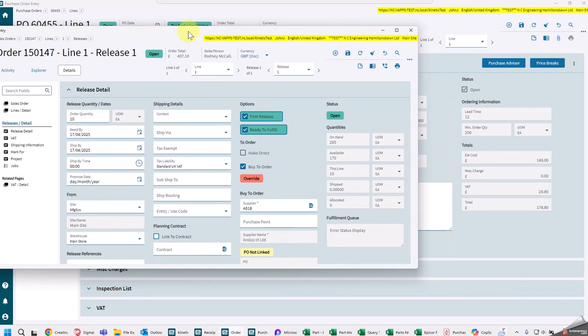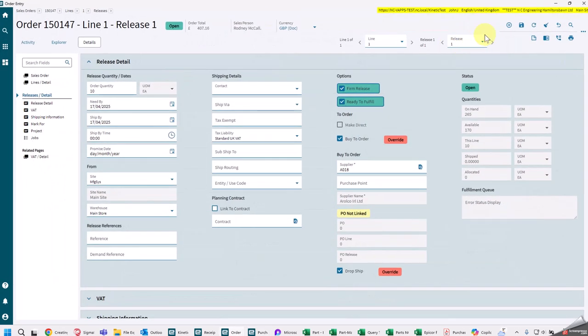And if I go back here and refresh this, it now says PO linked. So in other words, my sales order is linked to a purchase order.